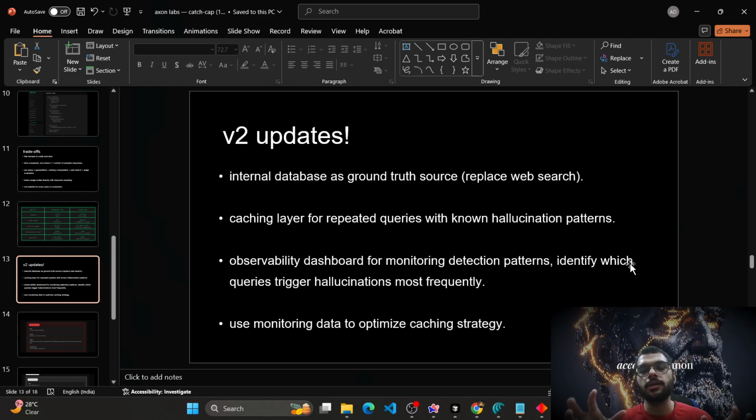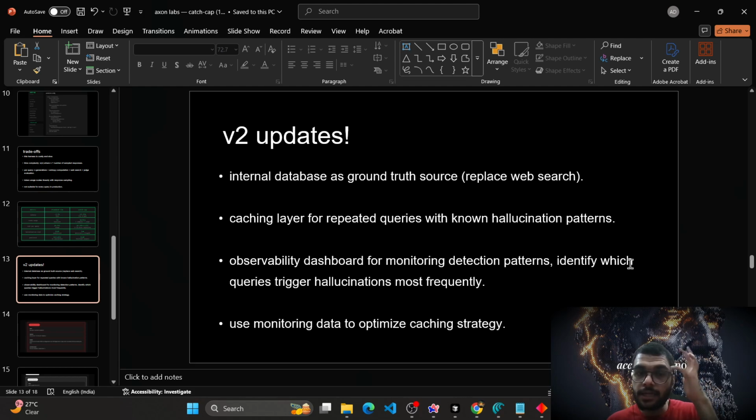I'm also very much interested in adding RAG. If someone has a database already, or they might not have a database but they have some documents and they want to create a RAG with it. So I'm planning to add that RAG as a grounding truth, as a grounding check. For every query response, you will be checking with the RAG outputs whether it's correct or not, and then moving forward. Just changing the web search part with the RAG search part, basically adding that feature.